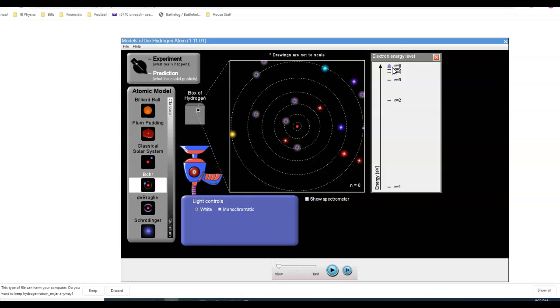Now, this electron is excited, and it wants to go back down to a lower energy level, but to do so, it has to emit a photon. Now, this electron that's at n equals 6 doesn't have to go all the way back down to n equals 1. It can go to any lower energy level that it wants. Okay, in fact, it's completely random. There's no way to predict which energy level it's going to go to. Okay, it can go from 6 to 5, from 6 to 4, from 6 to 3, 6 to 2, 6 to 1. And each of those different transitions I just named is going to emit a different photon. That means it's going to give off a different particle of light.